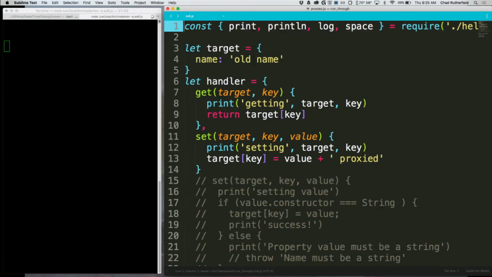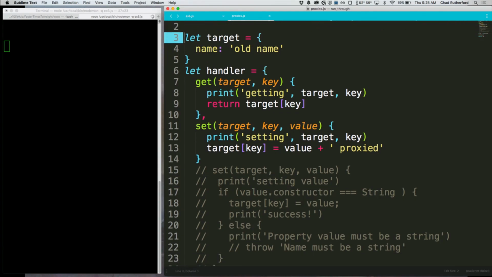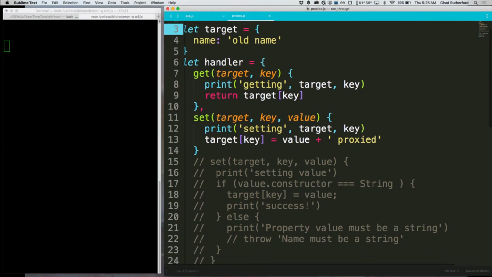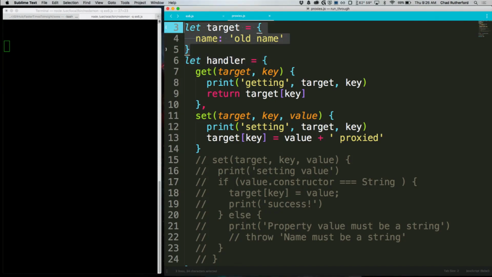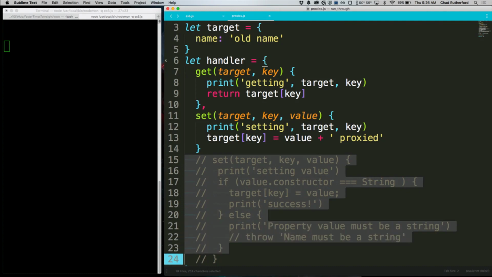So now we're going to move to something that, when we were first looking at it, we didn't really get until we spent a little bit of time in classes, and then we started to understand it a little better. And this is proxies. So a proxy is like a pseudo class for objects. The idea of a proxy is that I'm going to have a base object, but then I'm going to wrap this proxy around it, and this proxy is going to sit and watch the object.